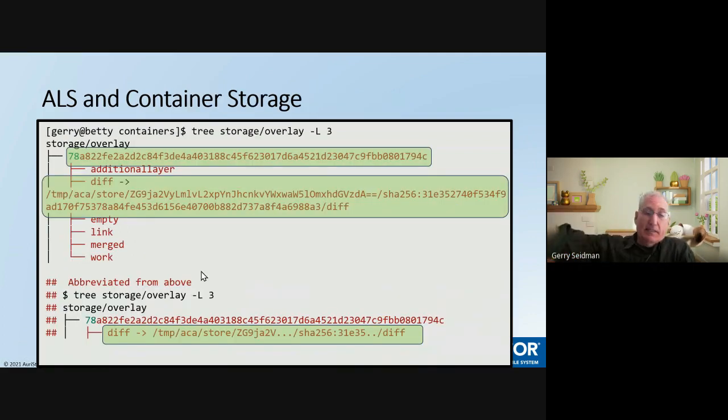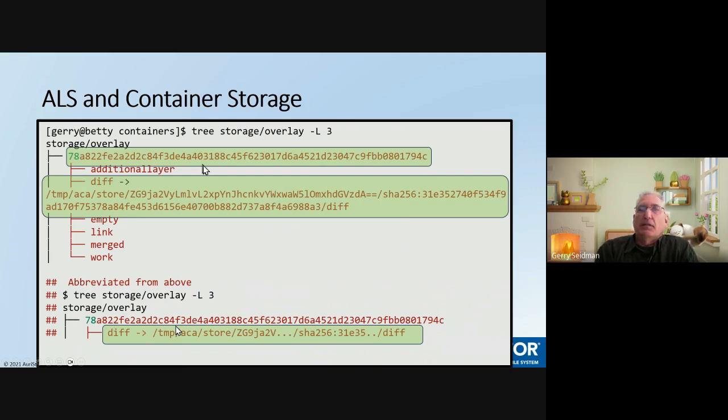Now going back to container storage, what I'm seeing under that directory, under the map digest ID, I see under the diff, rather than the files which I saw before, just a symbolic link.